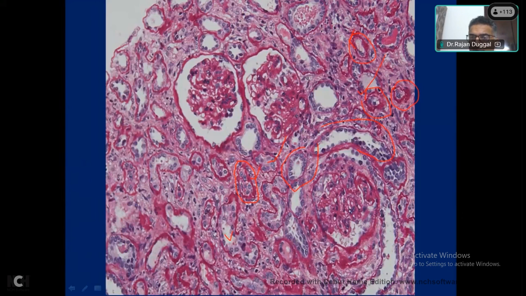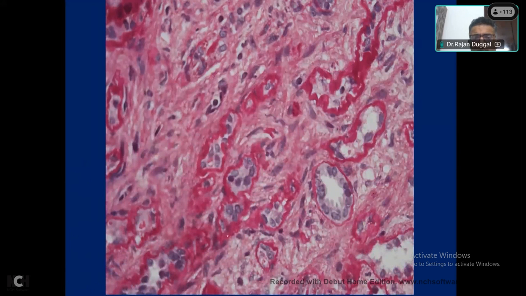These are severely atrophic tubules where there is no lumen, and these are moderately atrophic tubules. And then there are some atrophic tubules where the thickening of the tubular basement membrane is there, but there is slight narrowing of the tubular lumen rather than significant narrowing. So these are mild tubular atrophy. Still higher magnification to highlight the same thing. You can see a tubule like this, and just compare this tubule with these tubules, and you can see there is a significant corrugated appearance of the tubular basement membrane. So there is significant wrinkling of the tubular basement membrane.